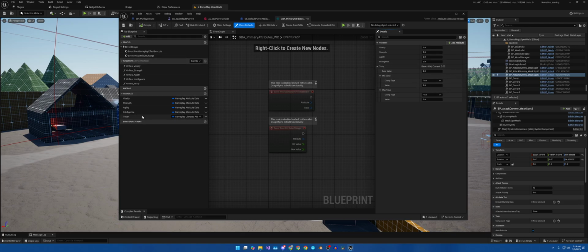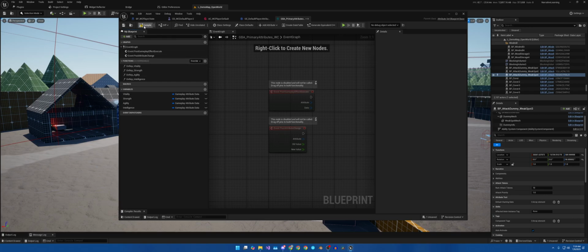But yeah, now I'm going to go ahead and remove testy here because we don't need it. Compile. And everything's back to normal. So these are what we have. These are what we are working with. So for now, what we will do is 1, 1, 1, 1. We're going to have everything at 1 for now. And that is all that we will be going over in this episode.